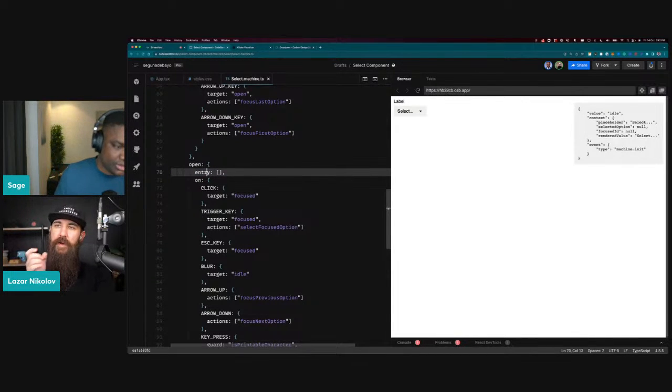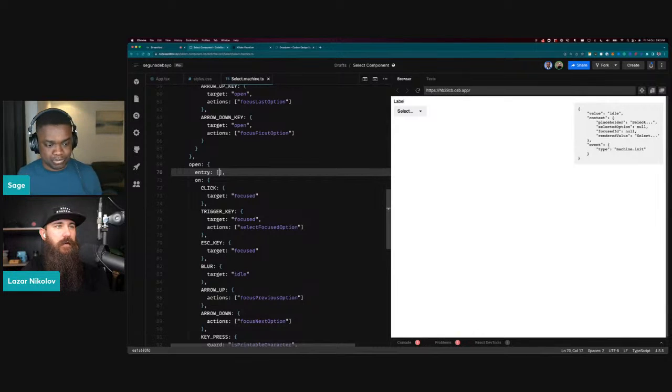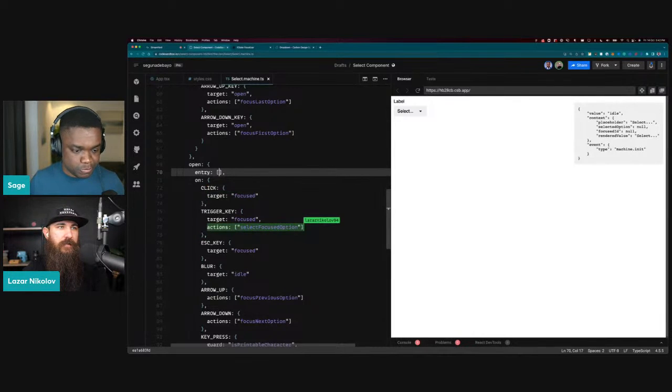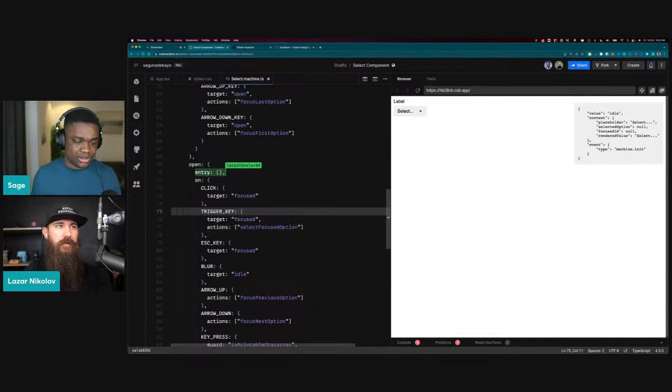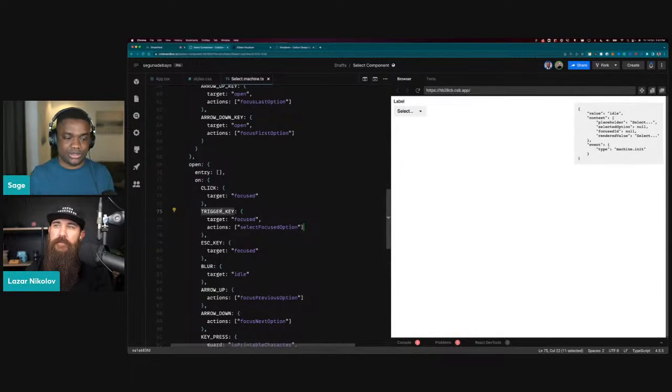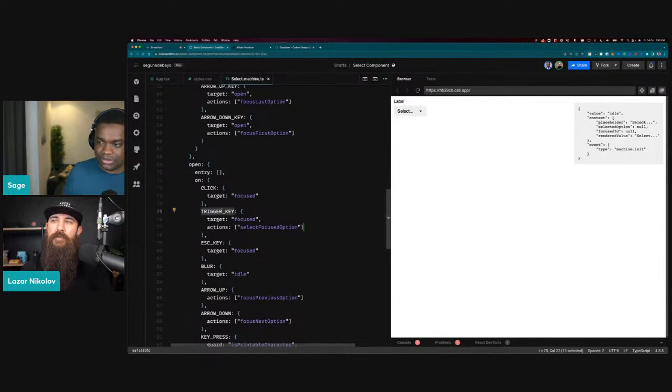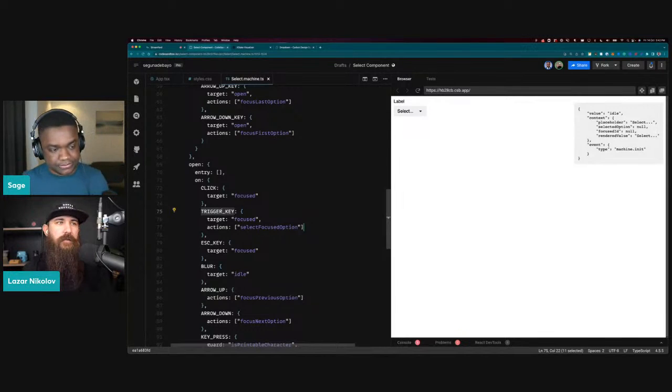The actions array is more like a side effect of calling that trigger key. When you call that trigger key, the transition happens, which goes to the target, but also the side effect of the actions happen at the same time.